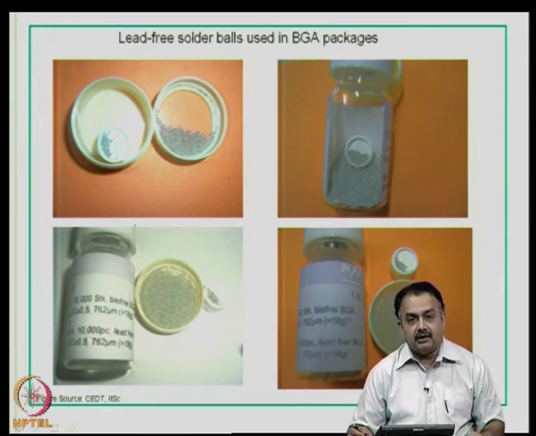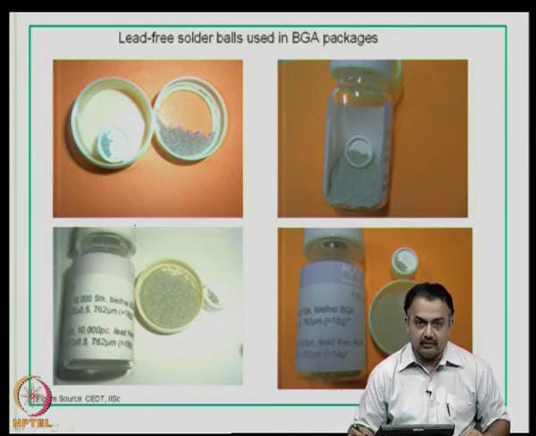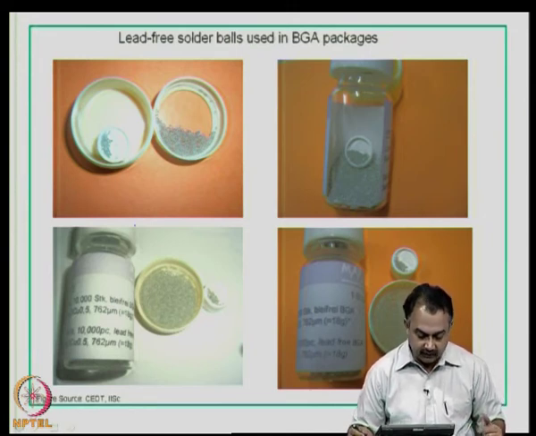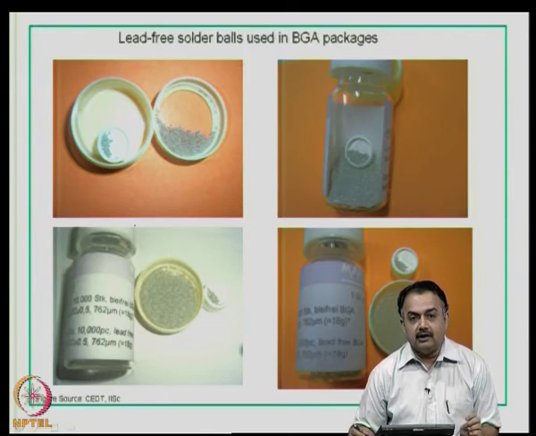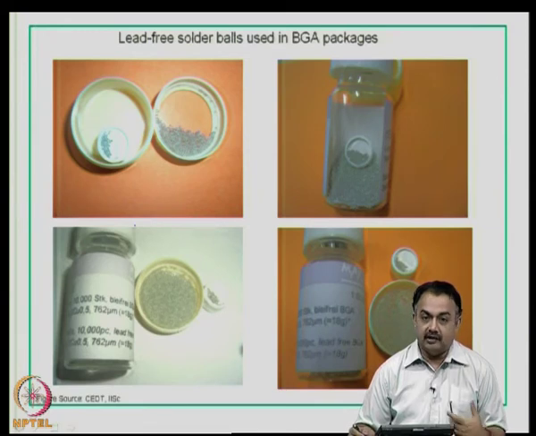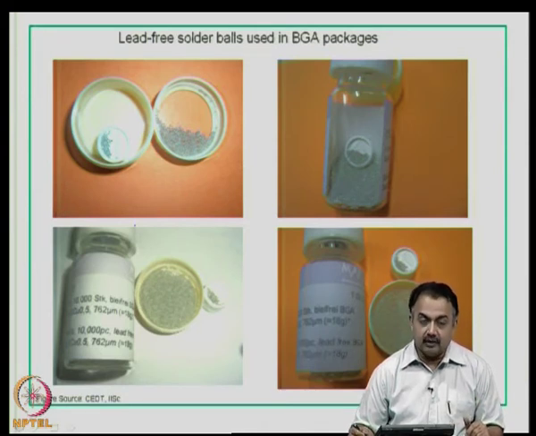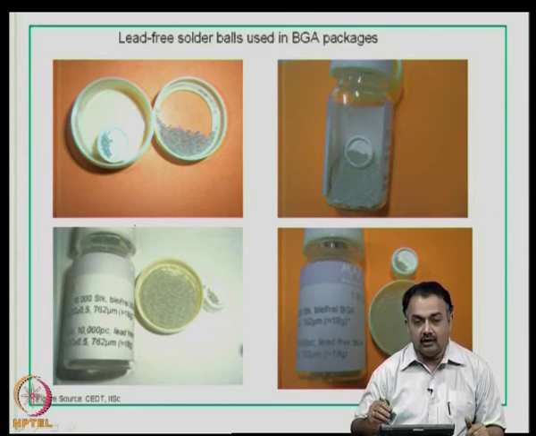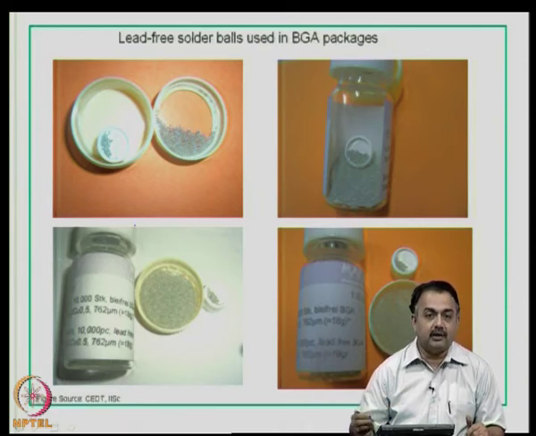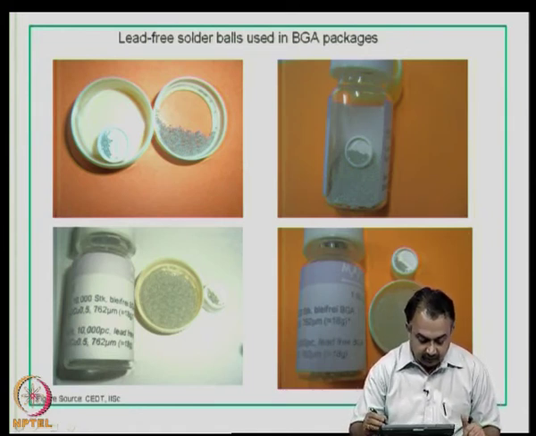Now, the BGA packages or CSP packages will use interconnects based on solder balls. So, here I have shown some photographs of solder balls that are available in the market today, because when you use BGA packages, sometimes you want to reconstruct the BGA arrangement if there is a problem with repeated failures. Because of repeated thermal cycling, there is a failure in the BGA package. You want to remove the BGA package, mount another one, or repair the existing BGA because of a poor solder interconnect. So, you can see this is BGA solder balls.